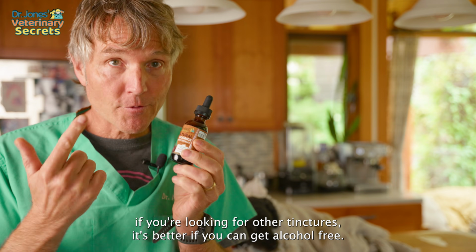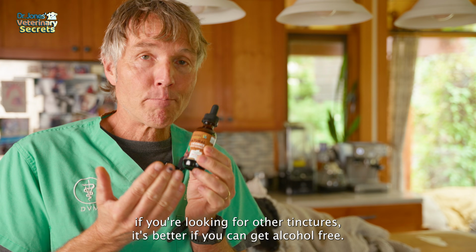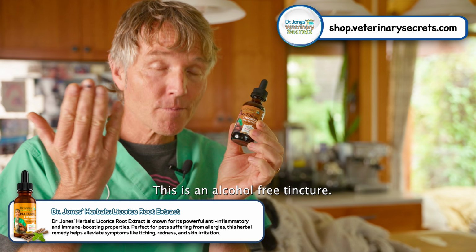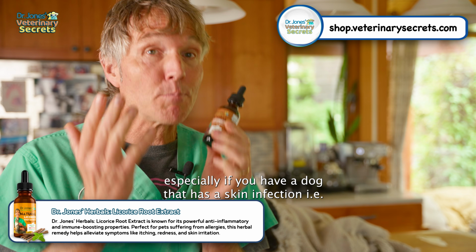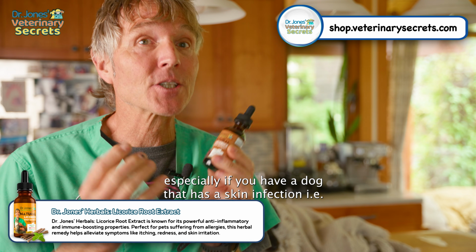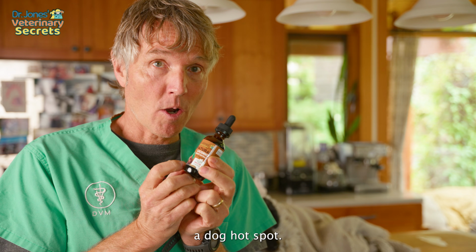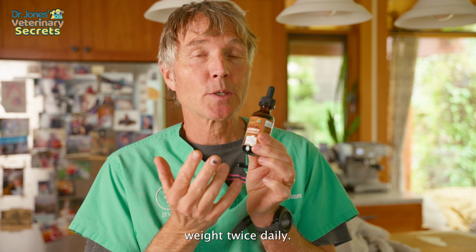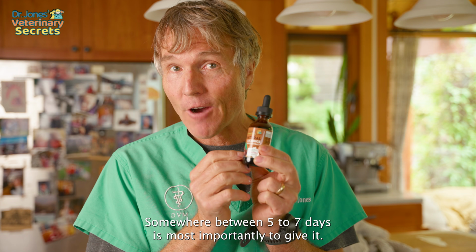The other big thing, if you're looking for other tinctures, it's better if you can get alcohol-free. This is an alcohol-free tincture. I think it's a great option for your dogs, especially if you have a dog that has a skin infection, i.e. a dog hotspot. And you could safely give this to your dog, 1/2 ml per 20 pounds of body weight twice daily, somewhere between 5 to 7 days.